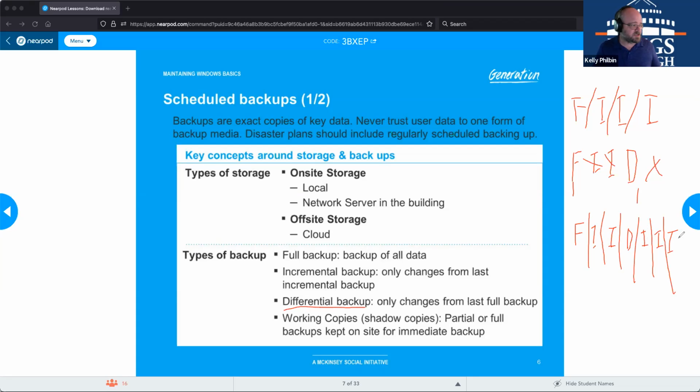They may opt to do a differential on Saturday, I don't know. But this would be something like what your backup schedule would look like.